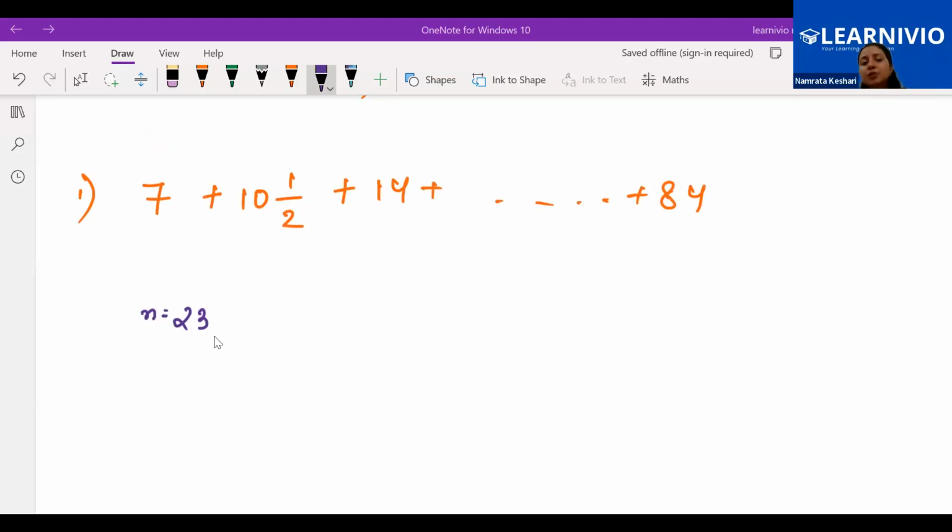Many times we have found n, and like that only you have also found this n. So do practice all these simple questions from your exercise. I'll be taking tricky questions in the next class from this sum of the n terms of an AP. Okay.